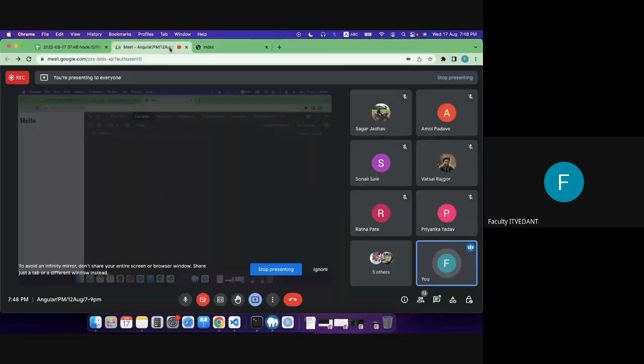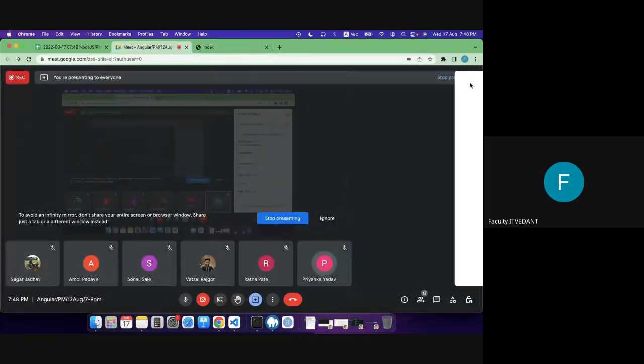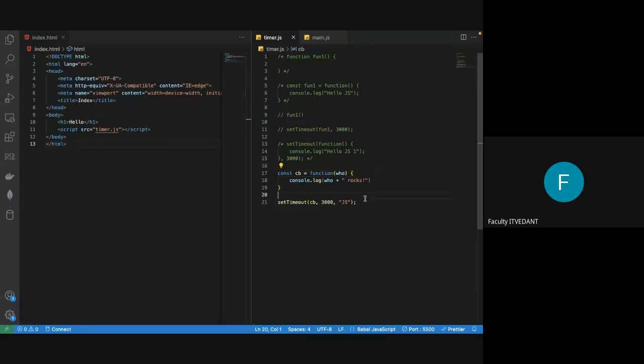Try this out, and there is one task for you. Try this out and I will tell you the task. The task is basically you have to print hello after 4 seconds and hello after 8 seconds. But there is a constraint.